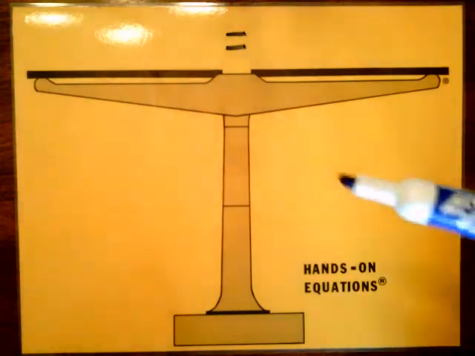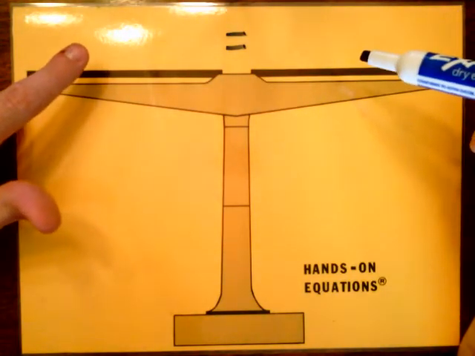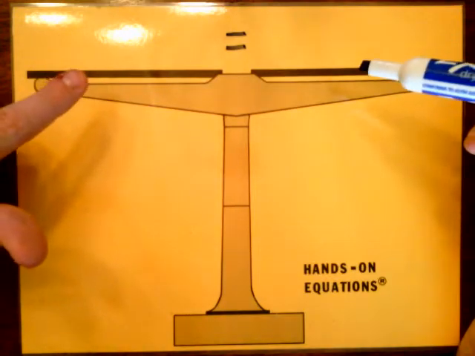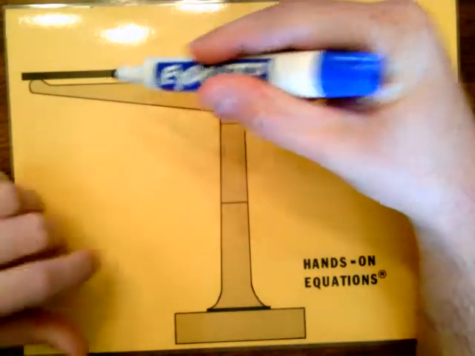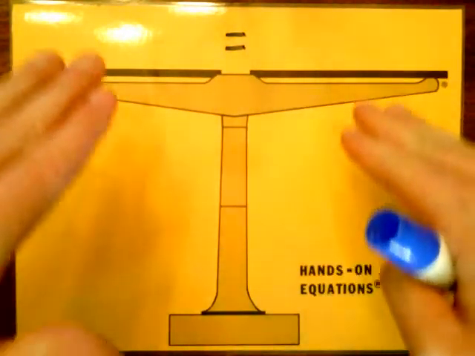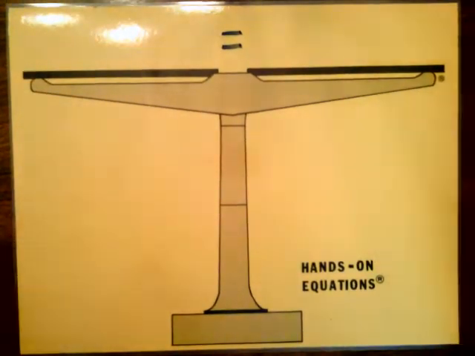Basically, the way this works is this side has to be equal to this side in order for the scale to balance. If, say, the left side is heavier than the right side, obviously you would see it look more like a seesaw or something like that. So when we're solving equations, we want both sides of our equation to be balanced.